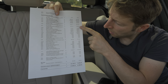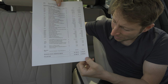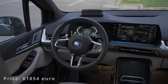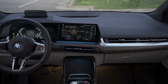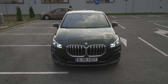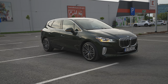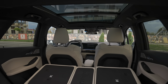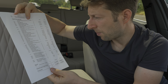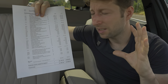All the optional extras add up to around 19,252 euros, making the final price of this car 61,854 euros. But the car has everything BMW offers on their latest cars: panoramic glass roof, adaptive cruise control, autopilot, head-up display, the new digital cockpit, multimedia system, wireless charging, heated seats, massage seats, and much more. It also has the adaptive chassis M sport, panoramic glass roof for 1,281 euros, and tinted rear windows for 410 euros. The driving assistant professional - around 2,000 euros - is the autopilot, and it works really well.